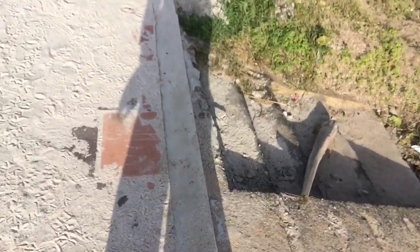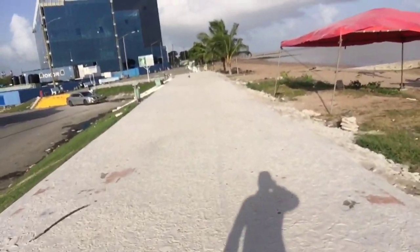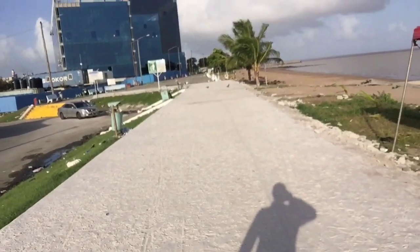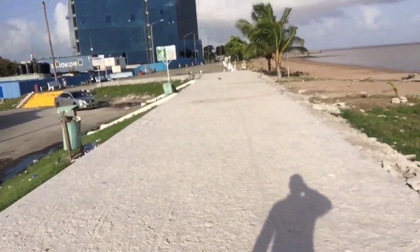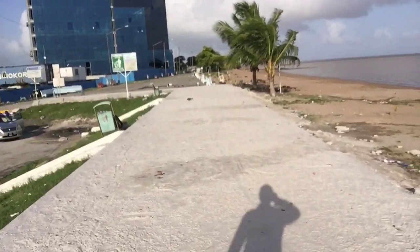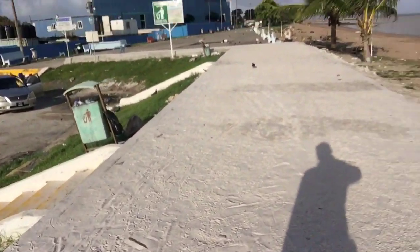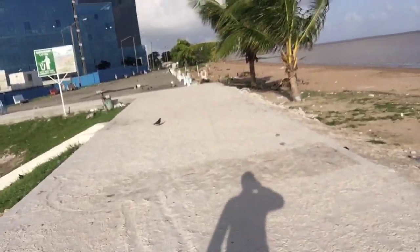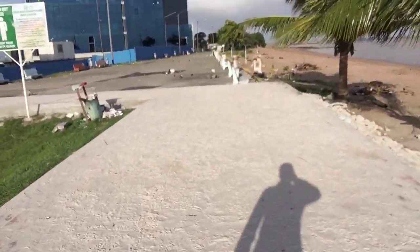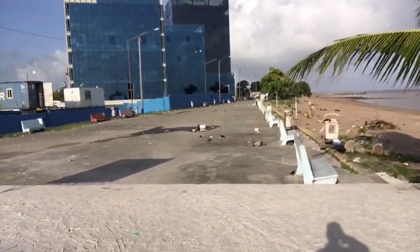But yeah, they probably just used the sand as grout. And I guess once the sand is washed away and probably seeped into the spaces between the colored blocks, we're going to see what this pavement looks like. So I guess we're going to wait for a couple of months and a couple of sessions of rain to reveal what the final product is. But this is what's happening here. It's Monday morning in Georgetown, Guyana.